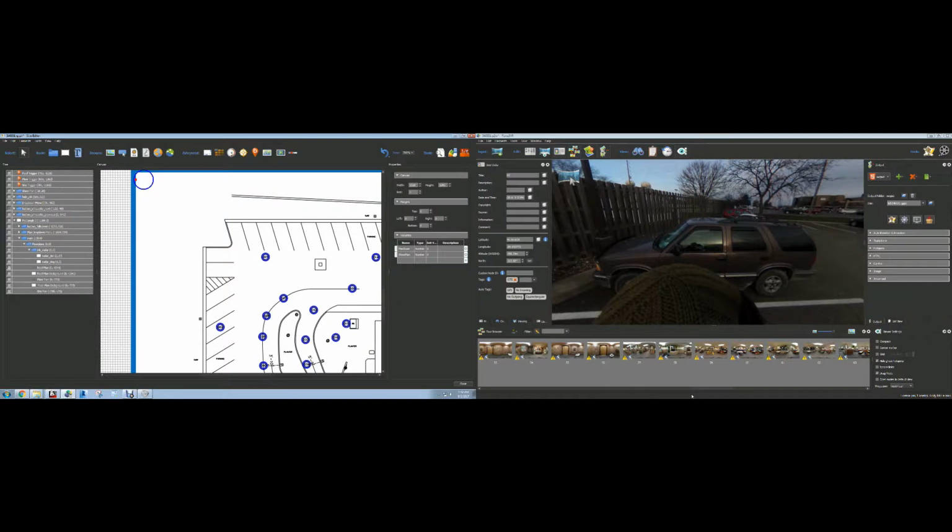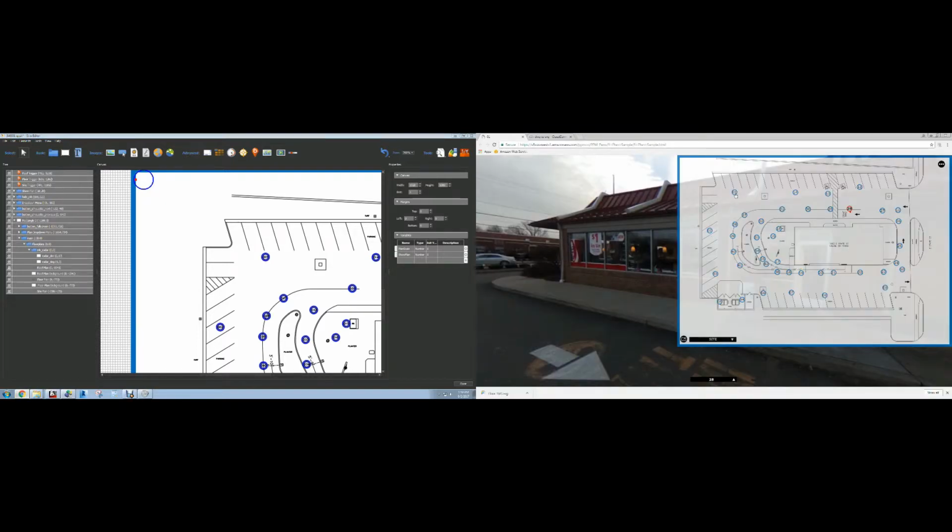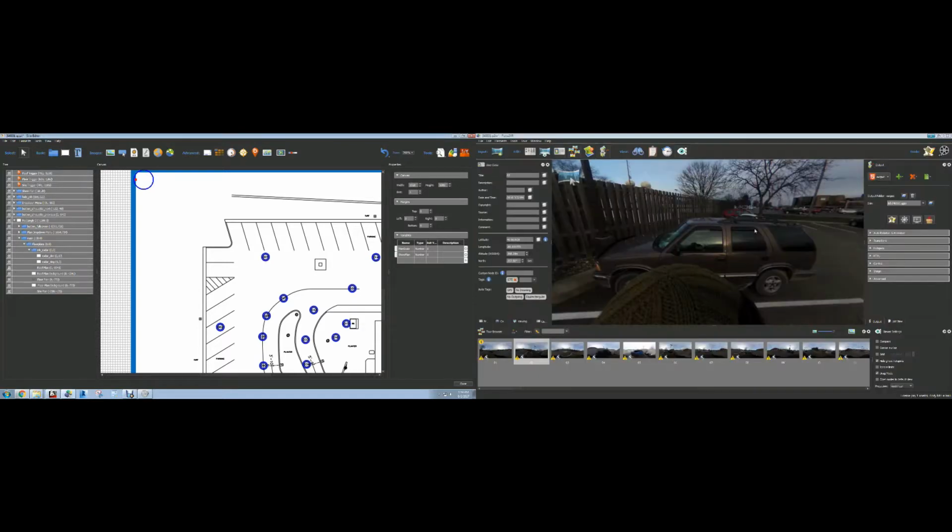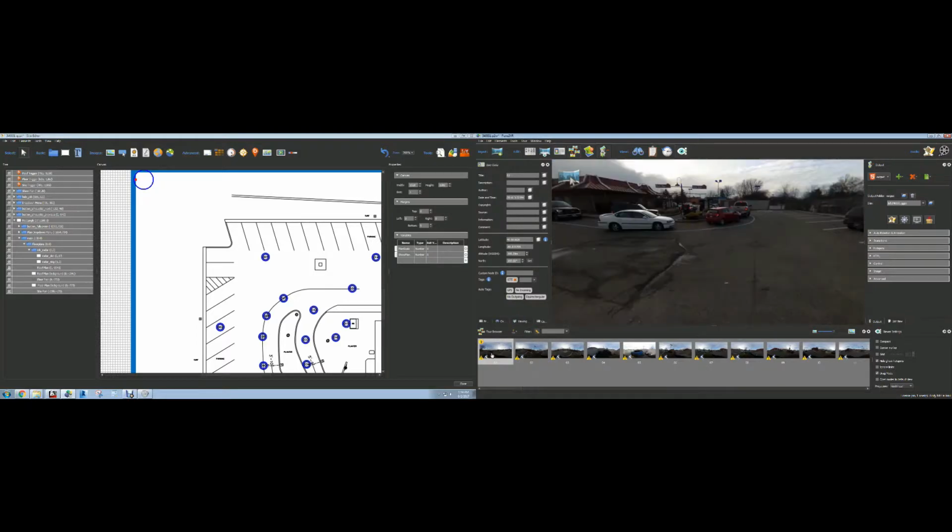So the next step in the process is to actually place the photo bubbles. What I'll be showing how to do next is to just add these actual bubbles on here. How that's done is you take the photo from the tour browser and just drag and drop them onto the skin into the correct location on the plan. So you want to make sure that nothing is selected on the tree.